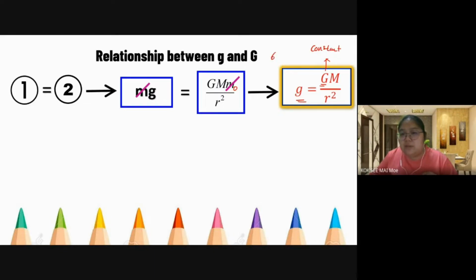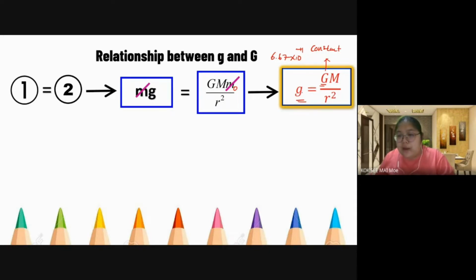The constant value is 6.67 times 10 to the power of 11. I forget whether it's negative 11 or 11. You press your calculator, you can see already. Okay, there's a constant number 39 on the calculator, there's the G. So the answer is negative 11. This one is a constant value.